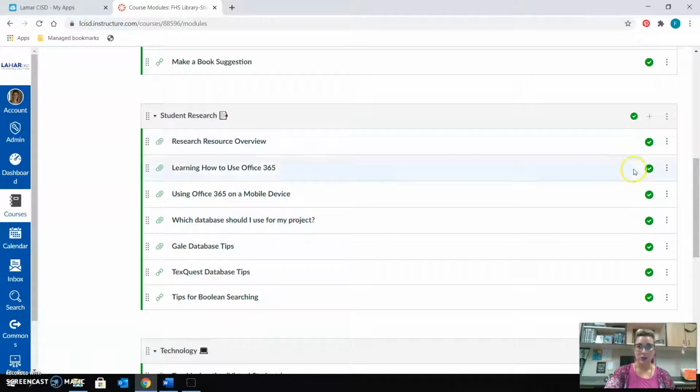Also, you're going to find some of the things that we are talking about today under the Research Resource Overview. This is just going to be like a quick look brochure that's going to talk about general research tips and such. And also when we get down to Boolean searches, you'll find that here. And you're also going to see the database tips here in this module if you need to go back and reference anything that we have talked about today.